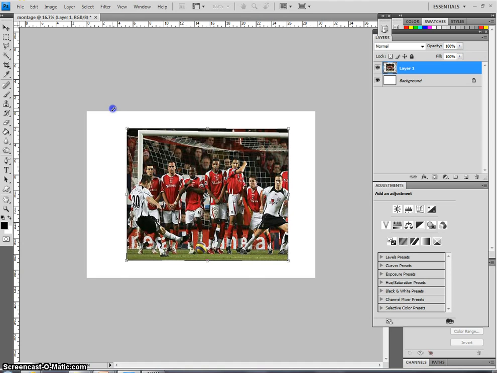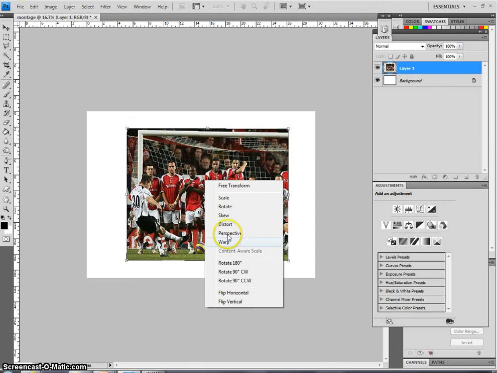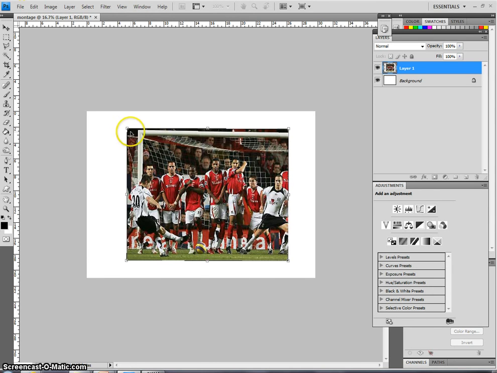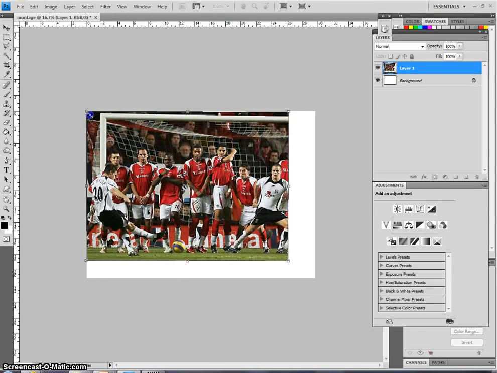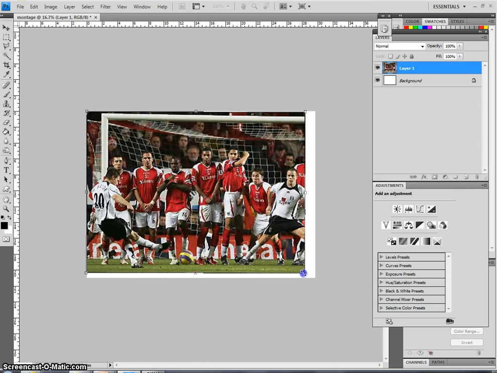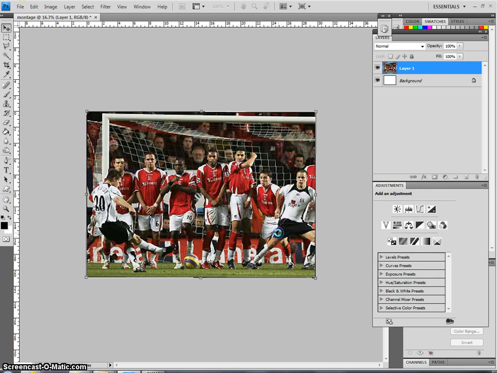Now if you want to resize that, a quick way of doing it is to right click while the boxes are still around it, and it'll give you this option. So you can do all the other distortion tools, like scaling, distort, skew and perspective, without going back into Free Transform. Okay, so now I'm fitting that whole thing, so the page one's ready, double click.